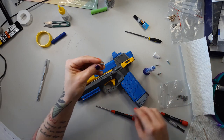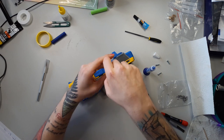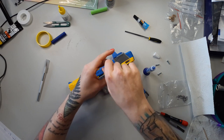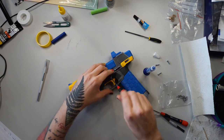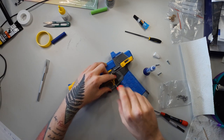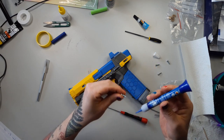You don't need much. This is plenty, actually. Put it in there. And then screw it back in until it's tight, done. And if you remove it one at a time, you don't have to worry about the alignment, because obviously three screws are still holding it in place.